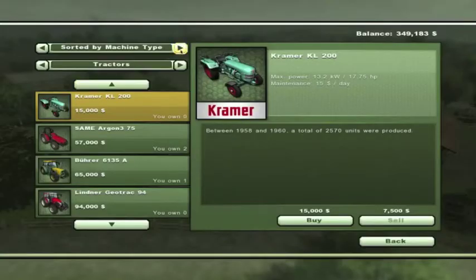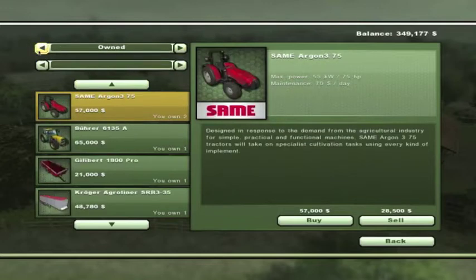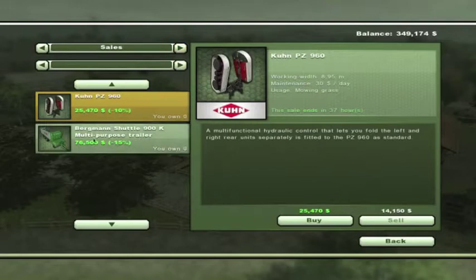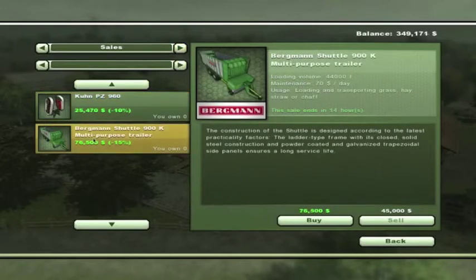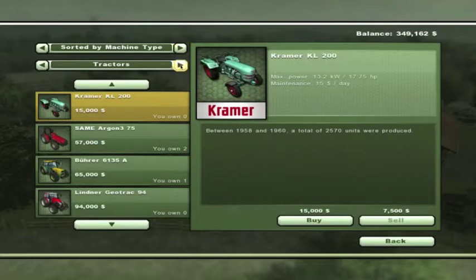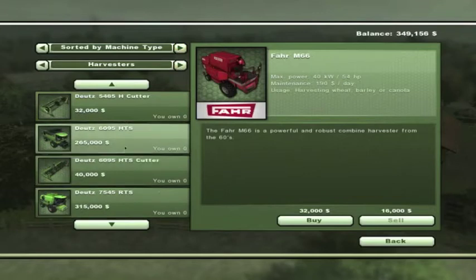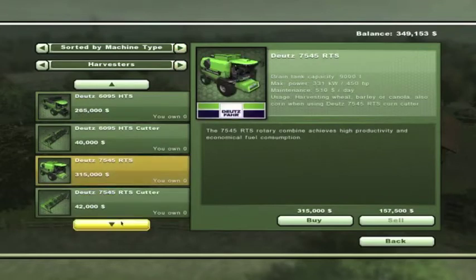See if there's any sales going on right now. Oh, there are. Bergman trailer. That's not a bad deal. Okay, so sorted by machine types: tractors, front loaders, and harvesters. I kind of would like to get this one, but we're going to be at 357,000, which I guess we could still buy.